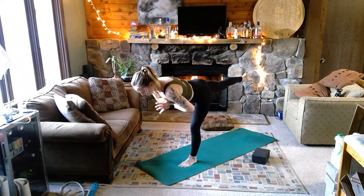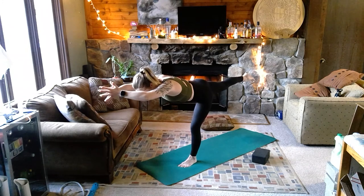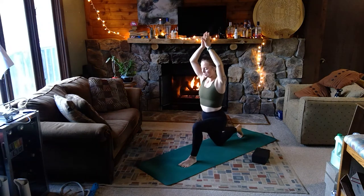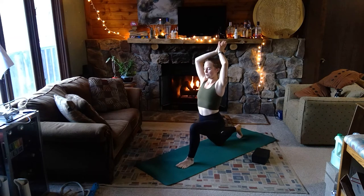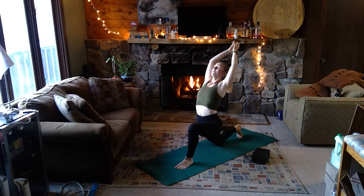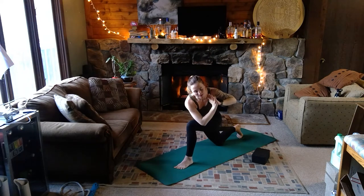Full breath in, long breath out — don't move if you can. Last breath in, nice and long body. As you exhale, big bend into the left knee, slowly drop your right toes to the back of the mat, drop the right knee down. Hands are up overhead or at heart center; hips press forward, reach up and back — find the backbend. As deep or shallow as you want — stay for the breath in. Use the exhale to twist into revolved low crescent: right elbow pulls to the outside of the left knee this time.